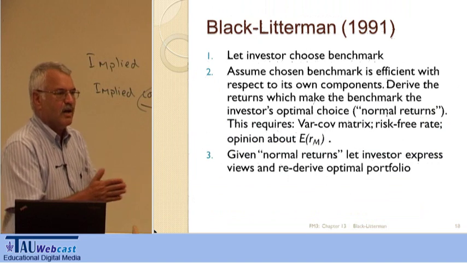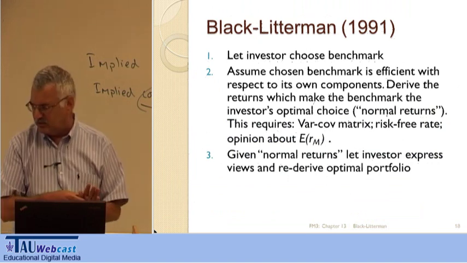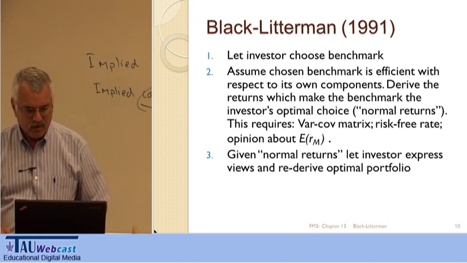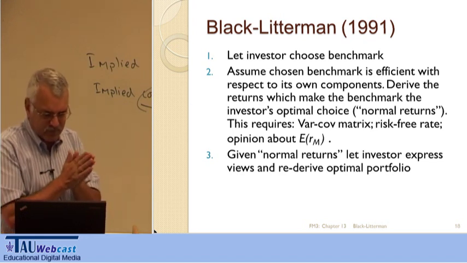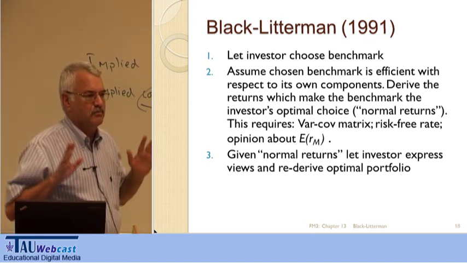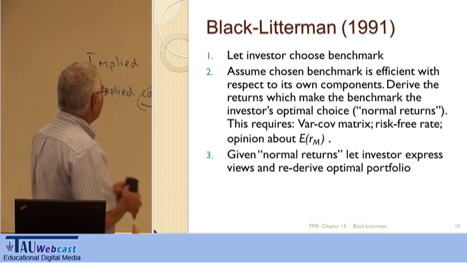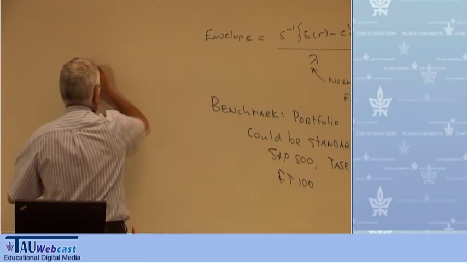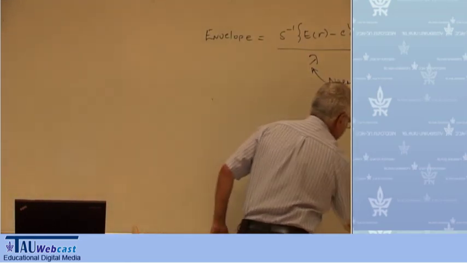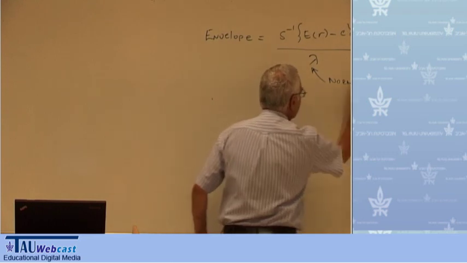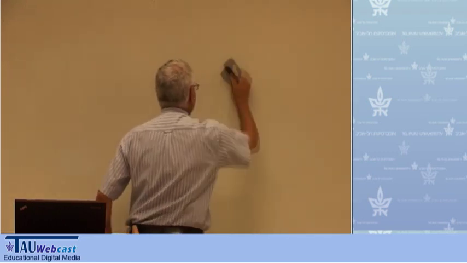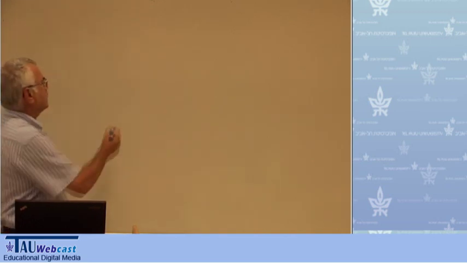Okay, skip that. All right, so what about Black and Litterman? So what did they do? Here's the way I like to think about Black and Litterman. I'll go through this slide in just a second, but I like to think about an investor. Let's say it's a pension fund. So you're a pension fund.